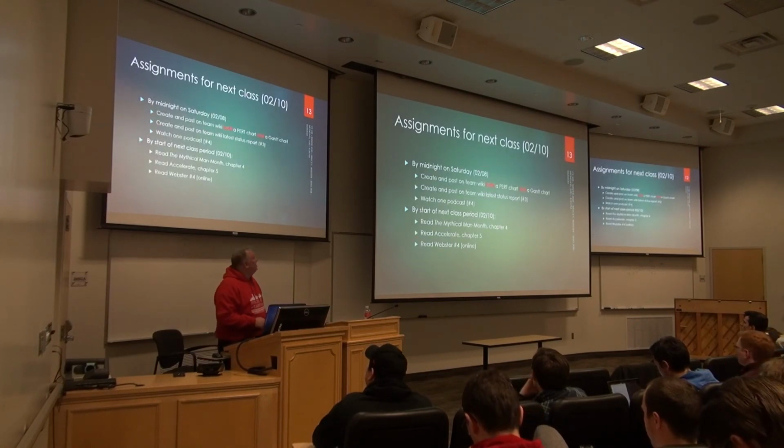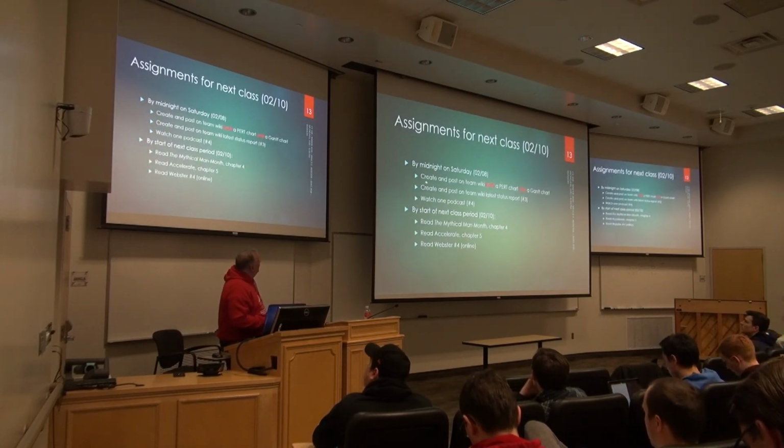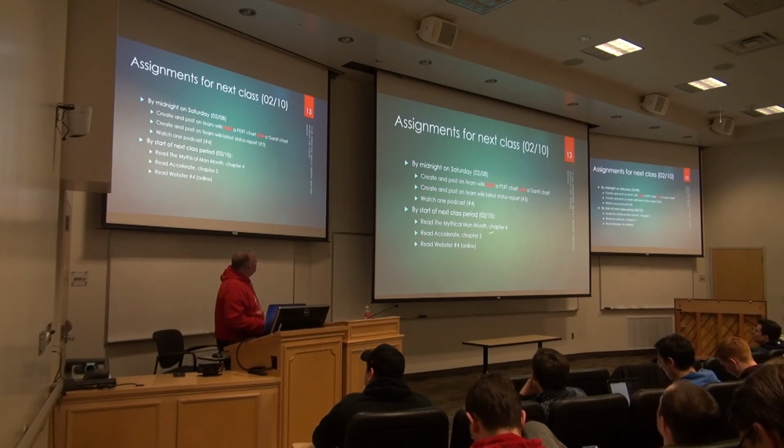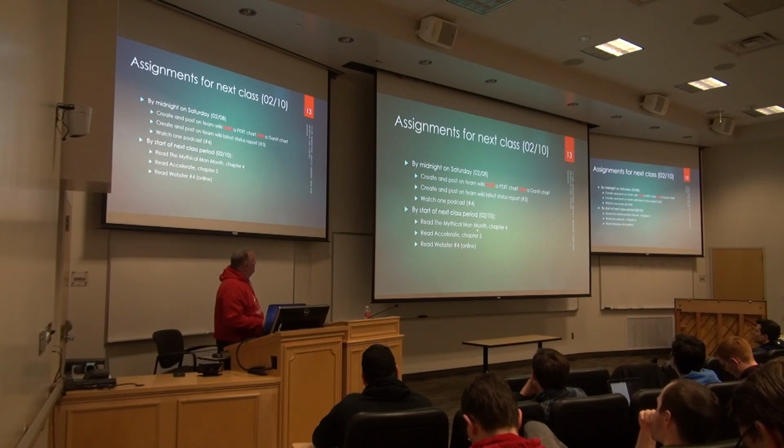So your assignment dates are right here. By midnight Saturday: PERT and Gantt chart, latest stats report, watch one podcast. Next class, reading's pretty light. It's one chapter. We're going to talk about architecture next week. So you get one chapter out of Mythical Man Month, one chapter out of Accelerate, and Webster number 4.